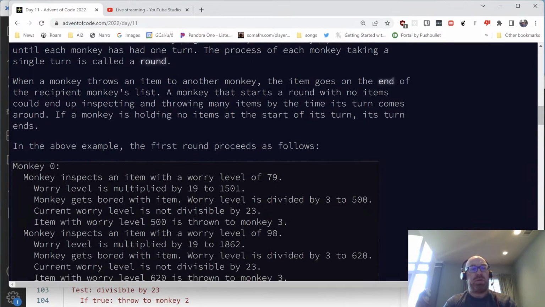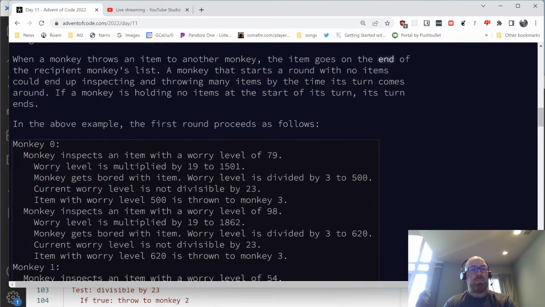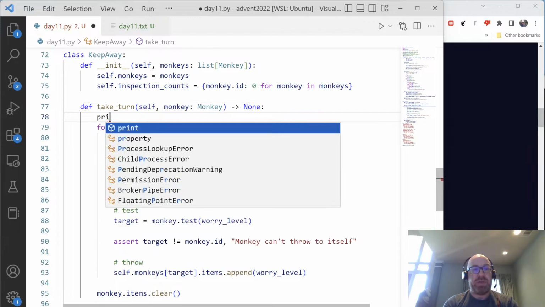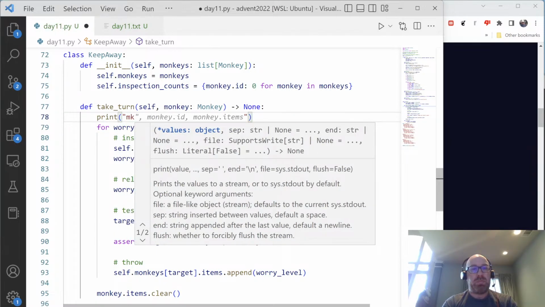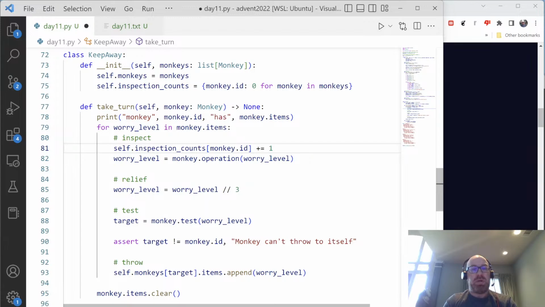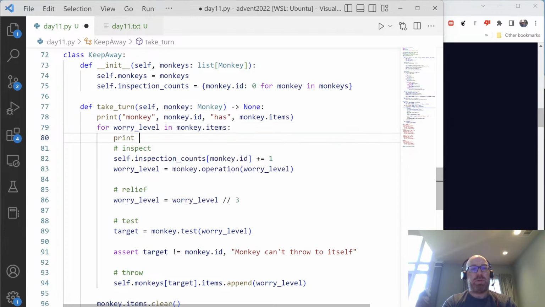First, round. And now let's just say I'm going to add a ton of print statements, and I apologize for that. Print, okay.